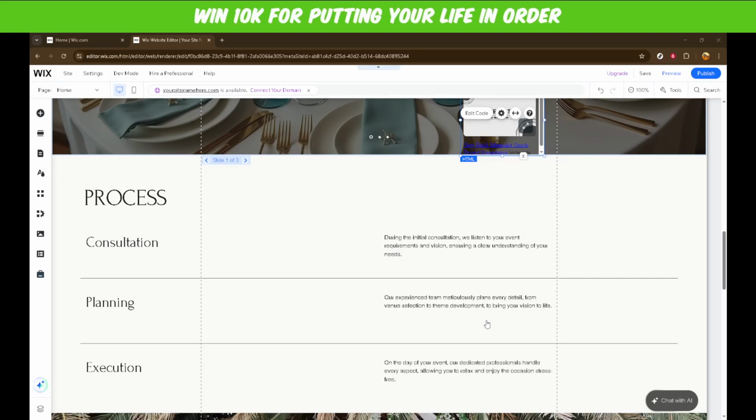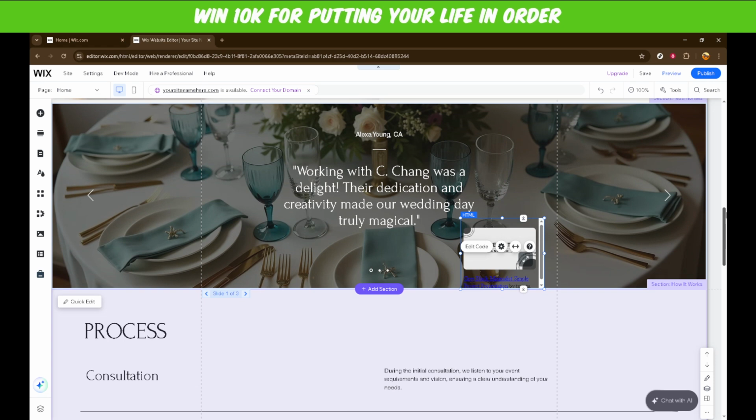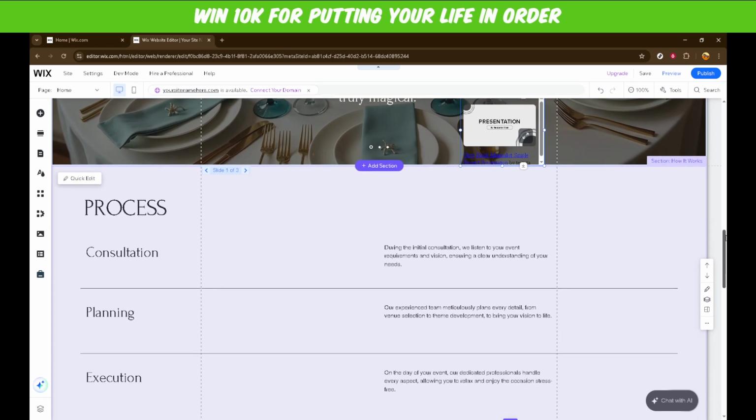In today's video, I'm going to teach you how to make your Wix website fit all screens perfectly. Whether you want your site to look stunning on a large desktop monitor or a compact mobile phone screen, ensuring that it is responsive is paramount. Follow along with these straightforward steps to make the necessary adjustments.